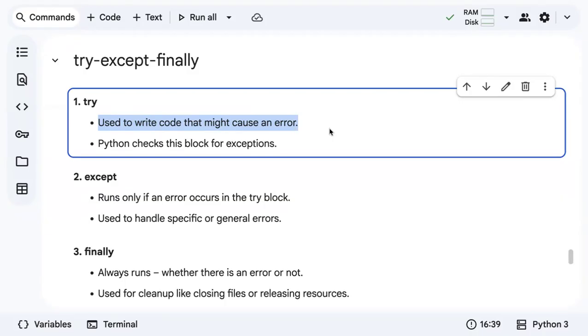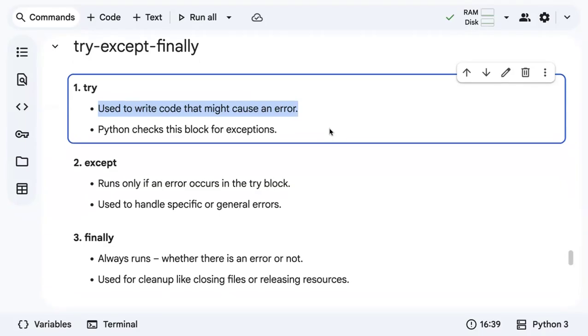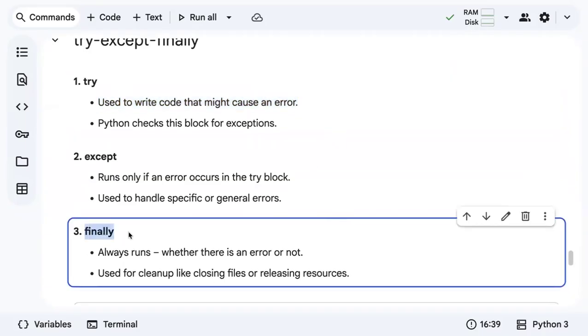And then once it catches an error, it will run the except block. This runs only when there is an error in the try block. Here you can give instructions, specific or general guidelines, in order to handle that error. It's just like, when an error is caught, what we have to do. And then finally, we have the finally block.